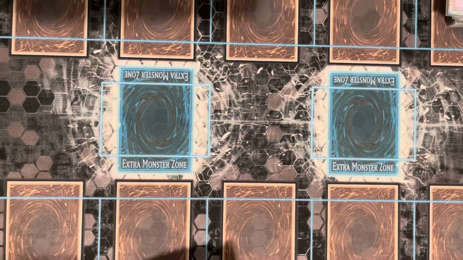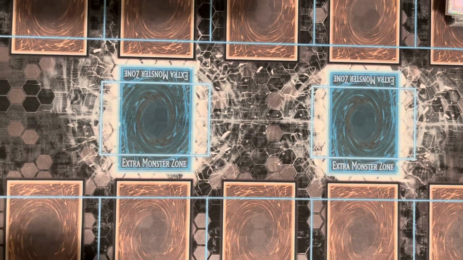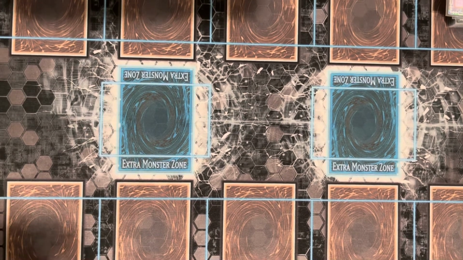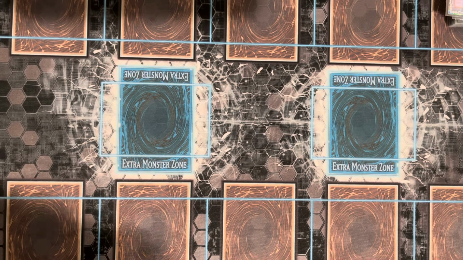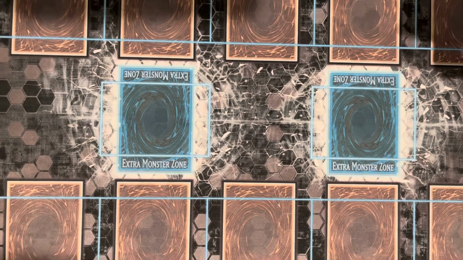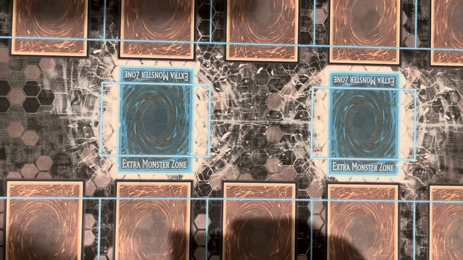Now I'm going to go ahead and answer the question, why am I not running Prosperity or anything like that? The reason I'm not running Prosperity is definitely because Prosperity does not allow me to draw. So if I activate Prosperity in my turn, then I cannot activate Runick Fountain in that same turn. All right, so that's the reason for my not running any of those draw type cards like Prosperity and whichever other pot cards there are.